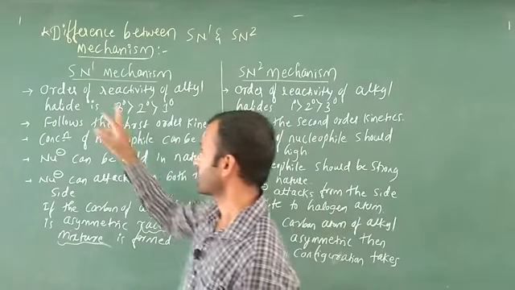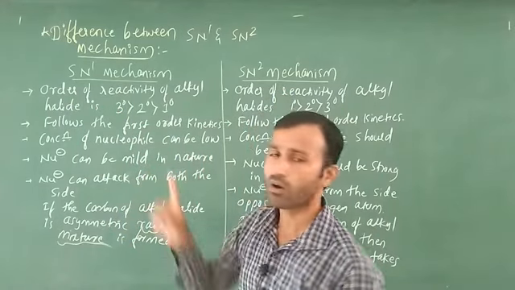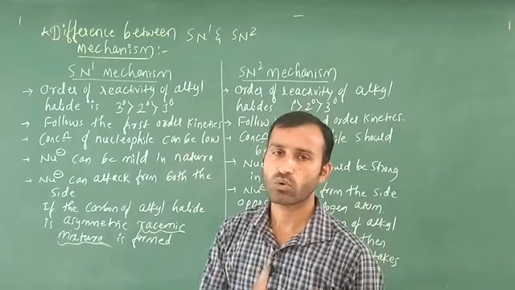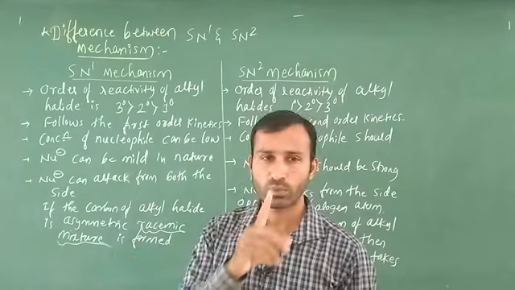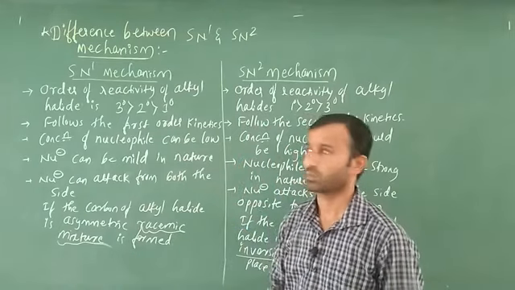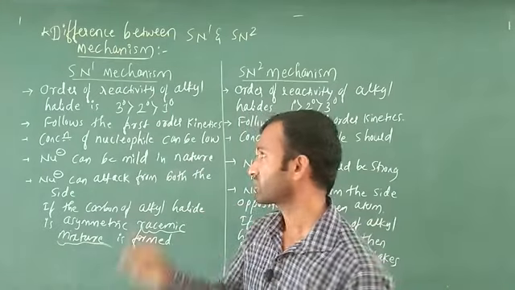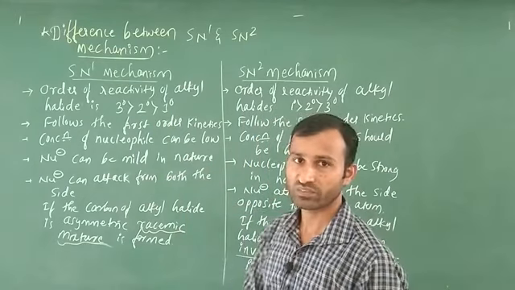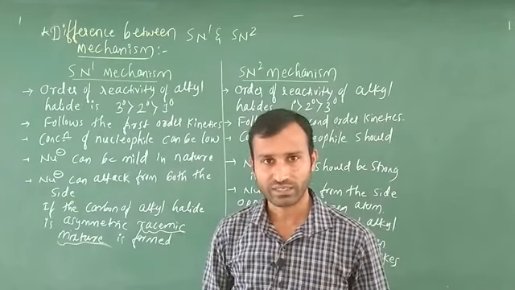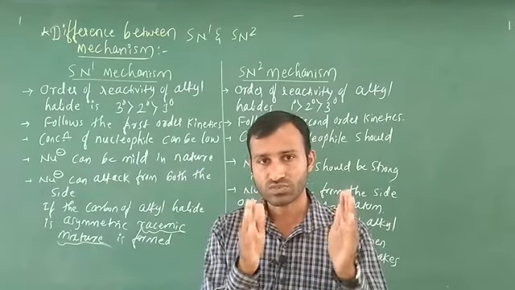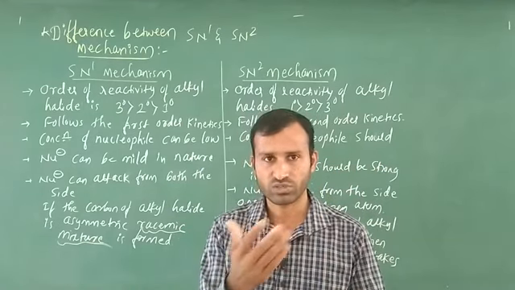In this case I have not written the order. Bear in mind, if they ask the order of the SN1 mechanism, you have to write order is 1. How the order is 1 is the most important point. Before that, you know very well the mechanism. In the SN1 mechanism there is a two-step mechanism: the first step is called the slow step, and the second is the fast step. Order depends on the reactant. In the first step we consider tertiary butyl bromide or tertiary butyl chloride; you have to consider any one of these two.